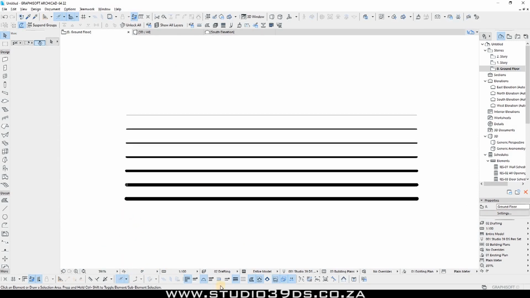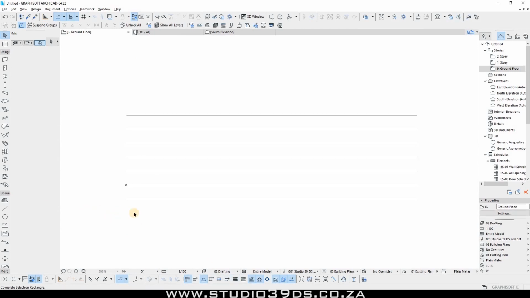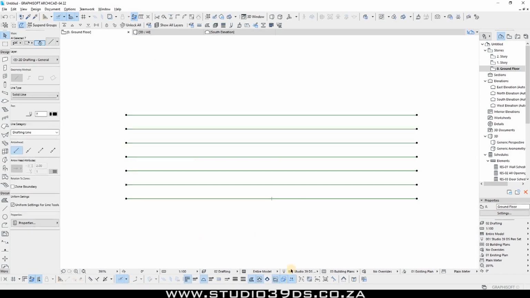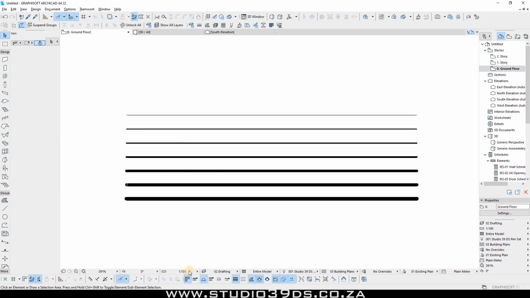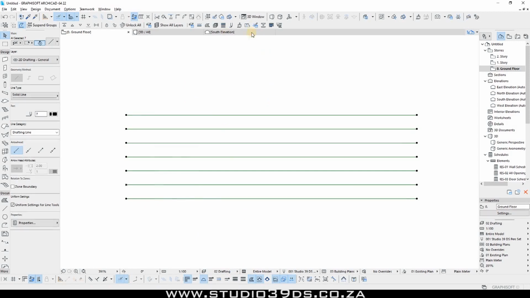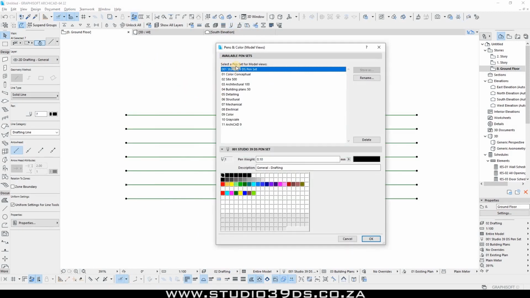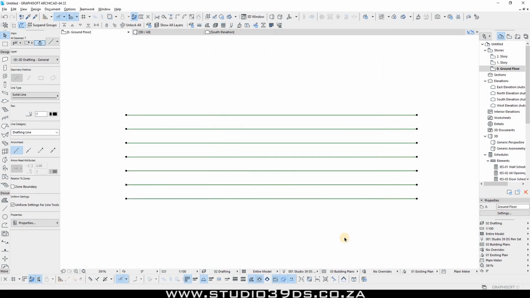If you don't want to see the true line weights, you can just go to true line weight and uncheck that. In another video I'll show you how to set up, while you're in drafting mode, a pen set with these defined in colors rather than defined in black, if you don't want to show the true line weights. I'll show you that in a different video.